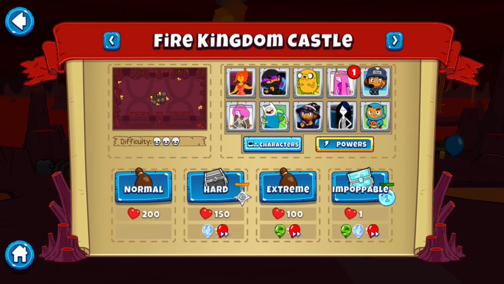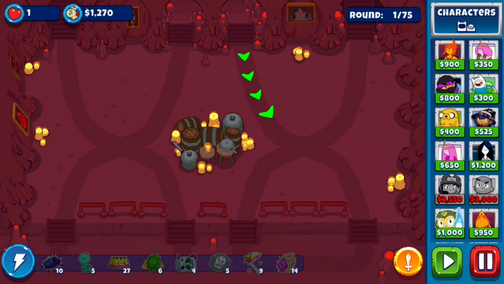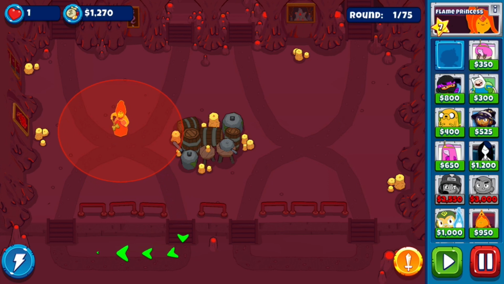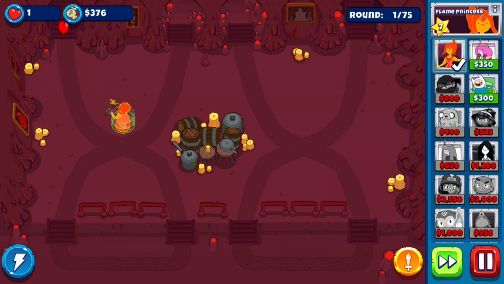We're going to be doing Fire Kingdom, Castle, and Popple because it's a Popple map that's not fortified, that's decently long, so as I was saying, I think we actually have pretty good odds of beating this, so hopefully. Our trinket setup's not perfect by any means, but it's certainly not bad. But I don't know.